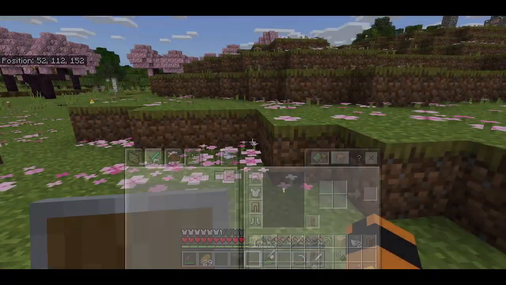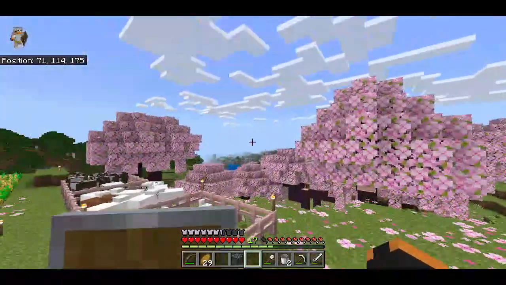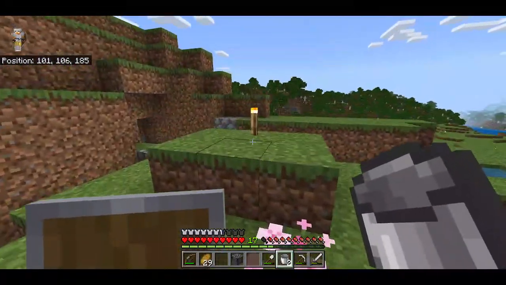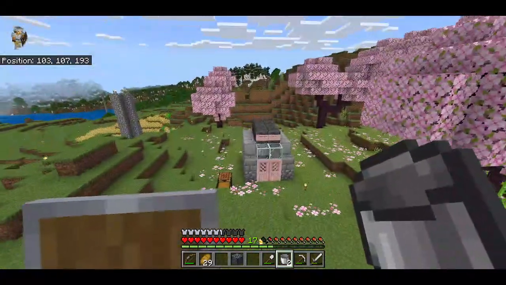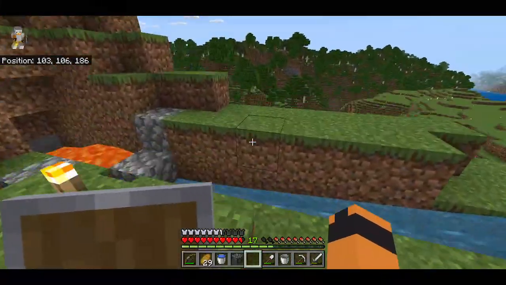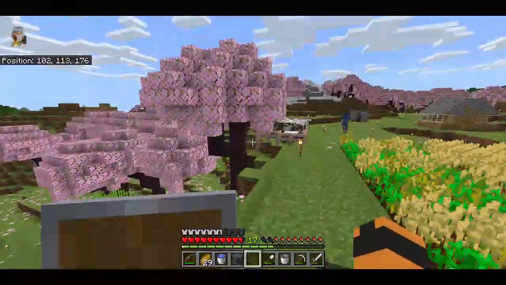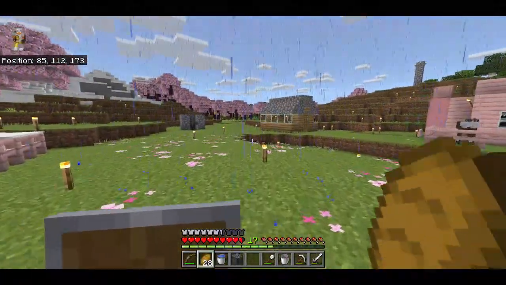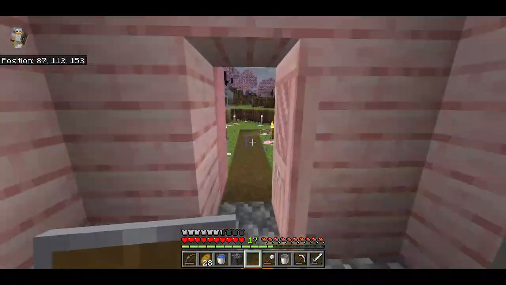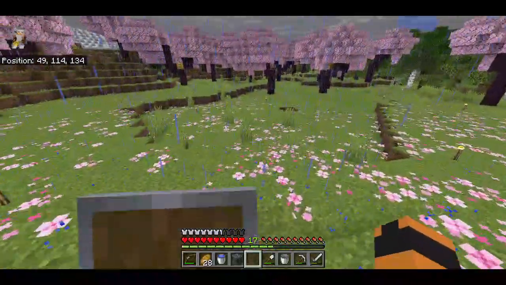Anyways, for my new base, I'm going to be locating it pretty nearby, actually. It's not going to be all the way out there in the ocean, in the rivers and all that, like I had originally planned, or floating in the middle of nowhere. It's going to be in the cherry biome. So I've been clearing out the area near the cherry biome in the place that I am going to be putting my base.